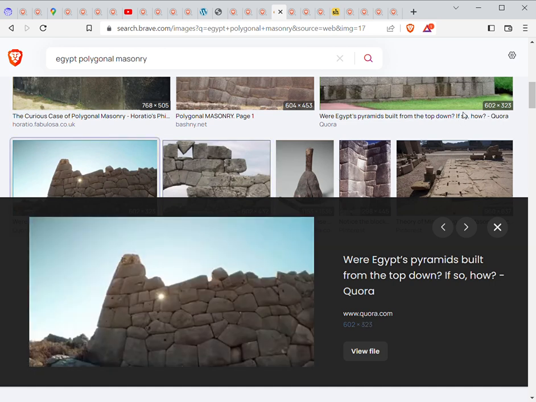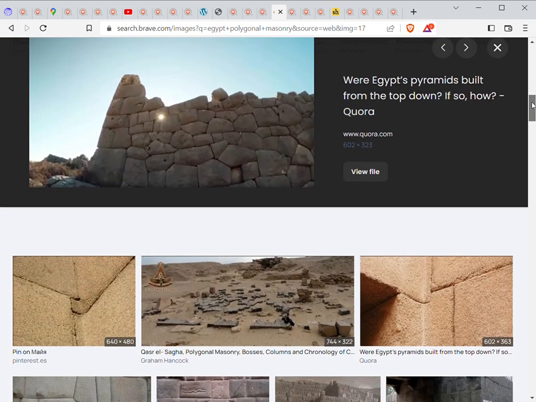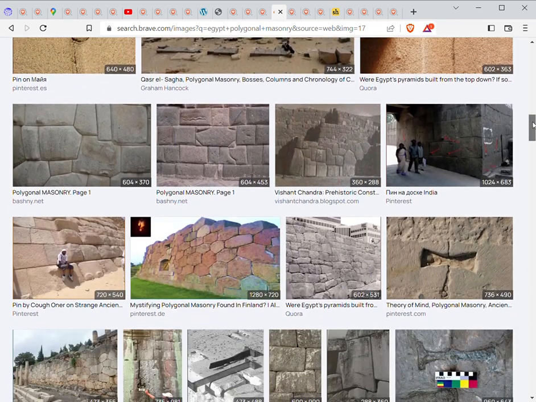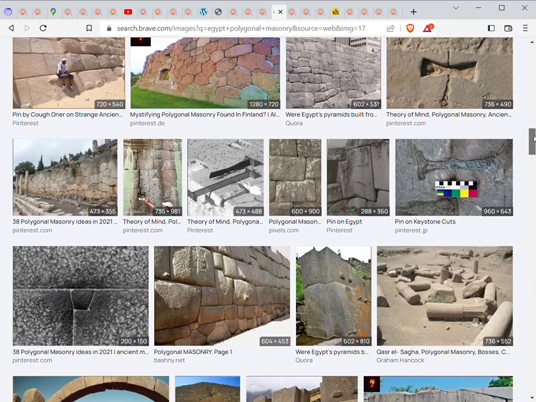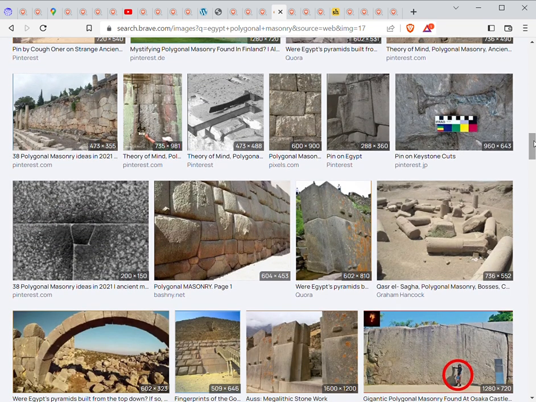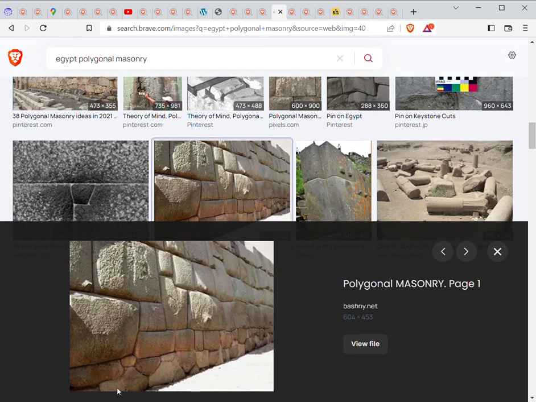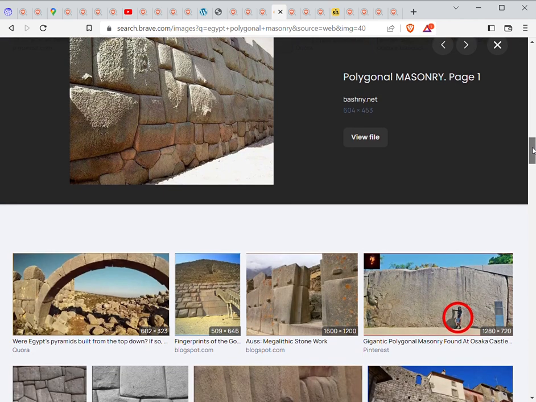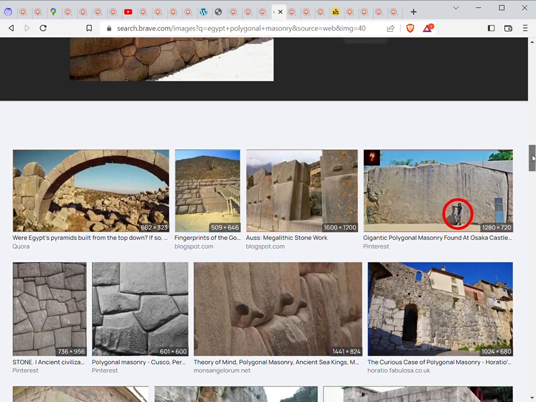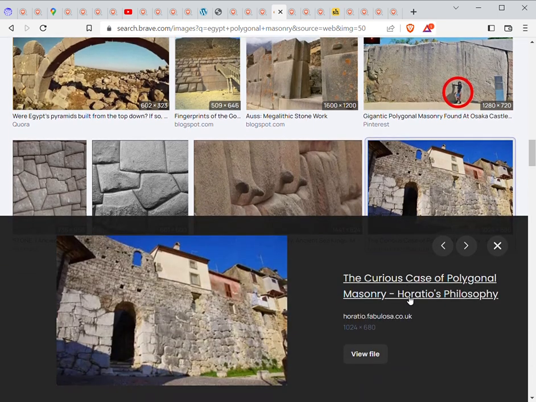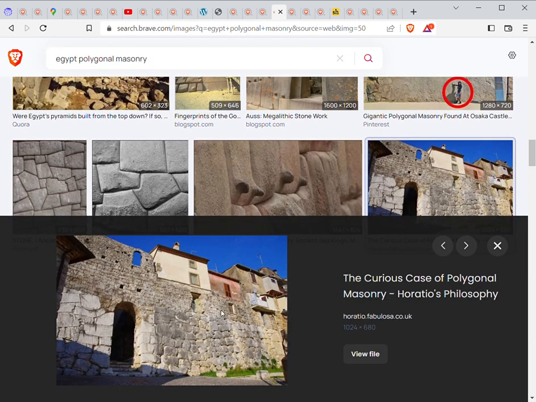Some of these are really advanced, but the point is they're all over the world. And a lot of times you see them in ruin, or in ruin and then attempted to be rebuilt. This is one of the few times where I've actually seen smaller blocks on the bottom. I don't know if those are laid in later. Like some of these sites get repaired. But some of these are really advanced. This is a good example of where it's bigger on the bottom and somebody built over top of it later, and now you've got modern houses.